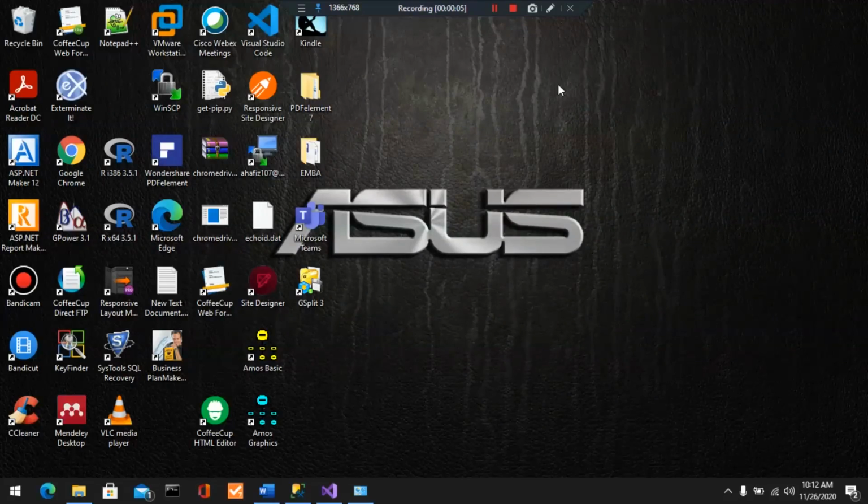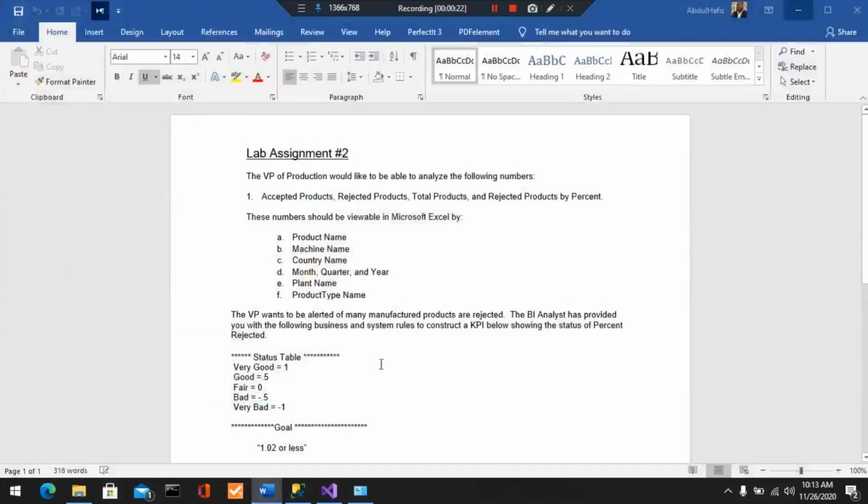and today I will be building a OLAP cube from the MaxMinManufacturing database. I'll be doing it in order to fulfill the response of this assignment, Lab 2 assignment here. I'm going to briefly read it, see what they're asking for first, and then we'll go ahead and build this cube.